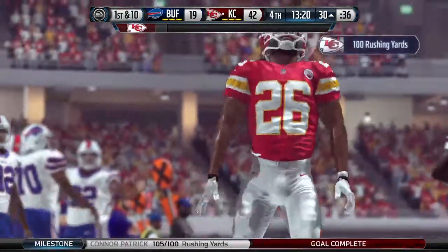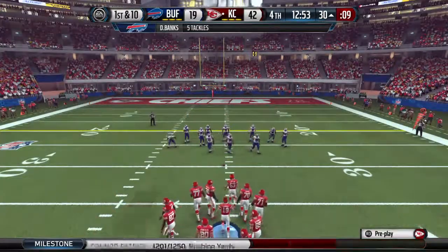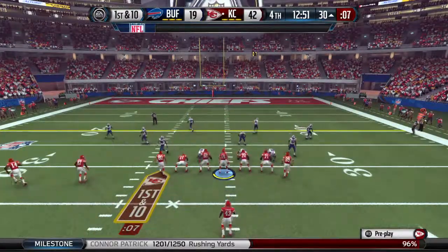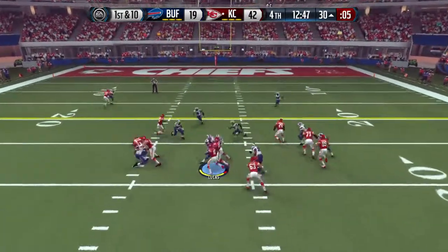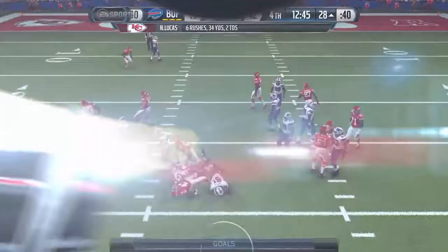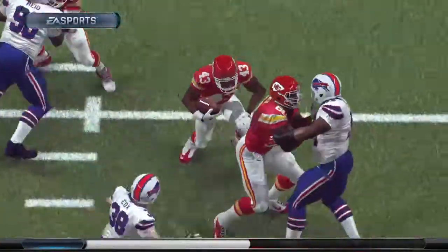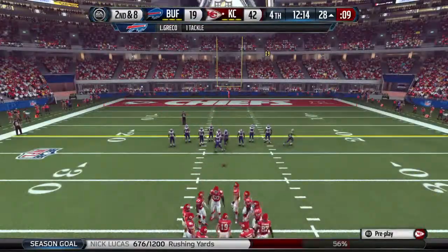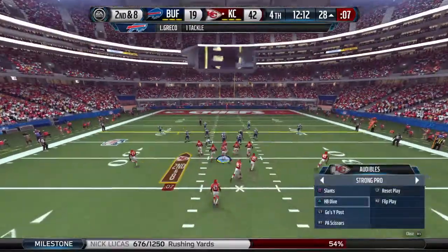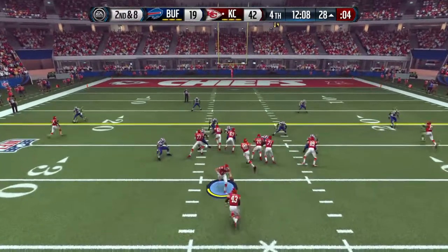When you define yourself as a running team, which this team does, then it's no surprise to see them continue to make plays on the ground, Phil. You can't be good at everything. And this team, their bread and butter, what is it? It's running the football. So they determined before the season we are going to be a running football team. They worked at it, and here they are doing it again. They better hurry to get the snap.